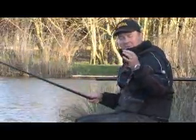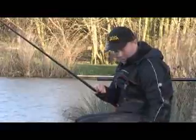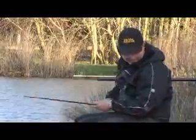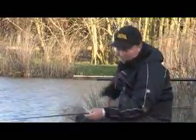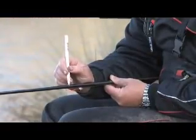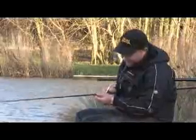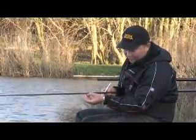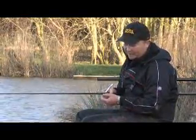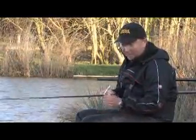That's the plumbing procedure — it's as simple as that. All I do then is basically disconnect the plummet from my line, hook it onto the bottom of my pole kit, ship my pole section back, get a Chinagraph pen or a TipEx — whichever you like to use yourself. Basically all I do then is just mark off at the tip of the bristle and the base of the float. All that does is tell me with this rig that that is two inches on the deck. So I know for a fact if I pull out of a fish, my float moves or anything like that, I have got a mark to go back to automatically without re-plumbing — but that is just with this rig.